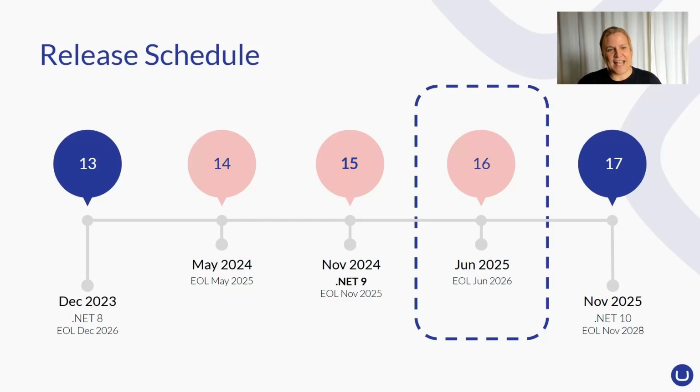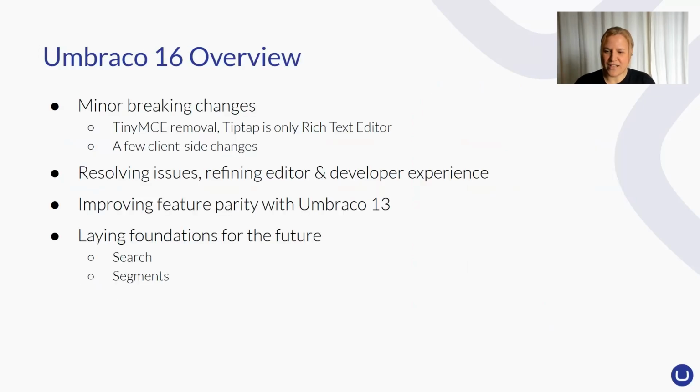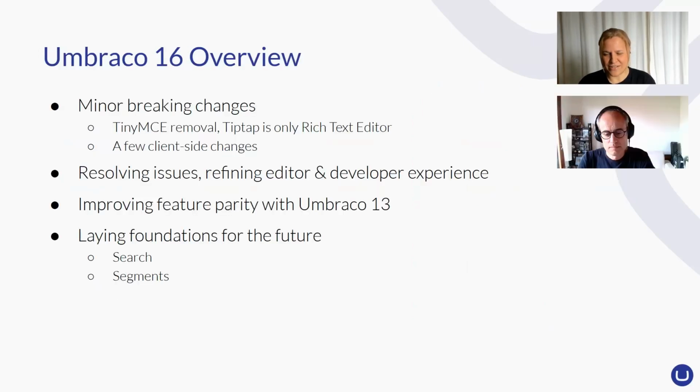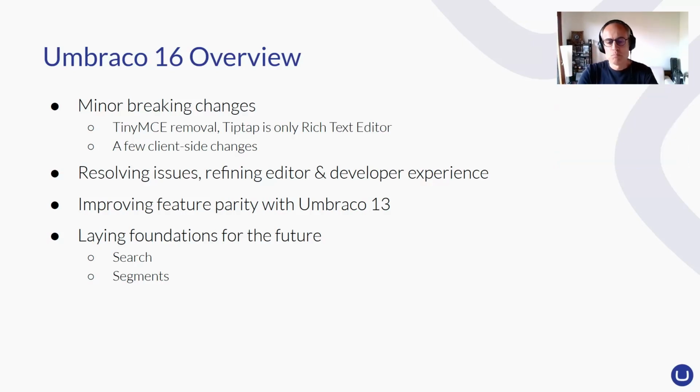That's where we are. And I think we should have an overview of what's coming in Umbraco 16. Andy, if you'd like to help talk me through, what are we getting in Umbraco 16? Yeah, sure. I think the first thing to say is we've had a few major releases over the years, and this isn't one of those. We expect that for most people, the upgrade from 15 to 16 should be a fairly straightforward one. There's no new .NET version to be concerned about this time, so wherever your site is hosted on 15, 16 will run just exactly the same. And there are some breaking changes, but we don't think they're too significant this time around.